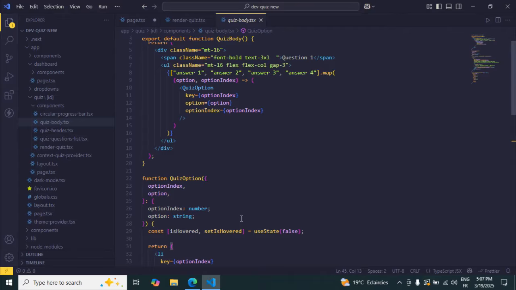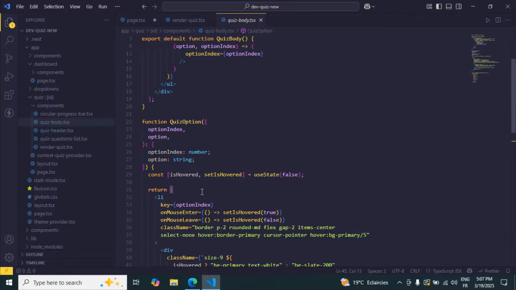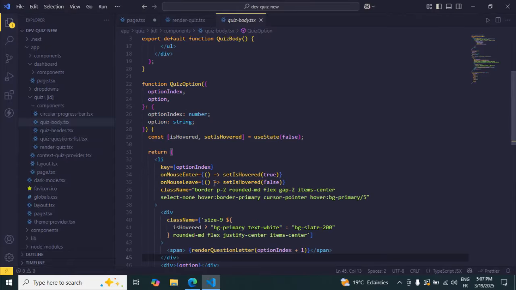I'm also going to explain why we use isHovered. The hover logic is normally handled by CSS or Tailwind CSS.